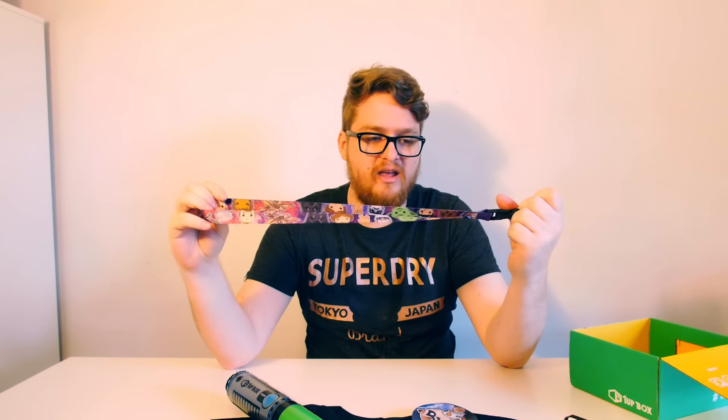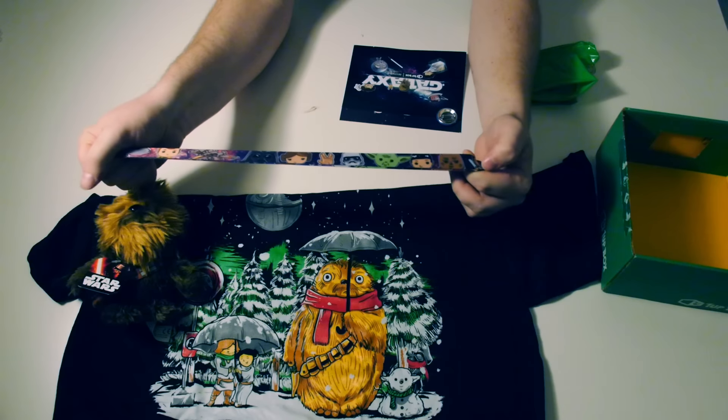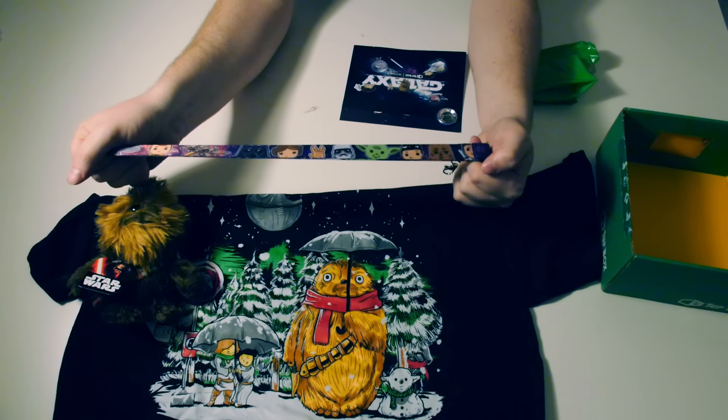Let's carry on looking here. We've also got a Rocket Raccoon sticker, which is quite nice — there should be a close-up for you guys in the video. We've also got a lovely little lanyard, quite a nice one actually, with all different chibi versions of Luke and Chewie and Spock and Yoda. I'm not quite sure what Spock's doing on here — oh, and Kirk's on here as well. So it's just a mashup of Star Wars and Star Trek. Nice little lanyard — you can always do with a lanyard, they're always useful.